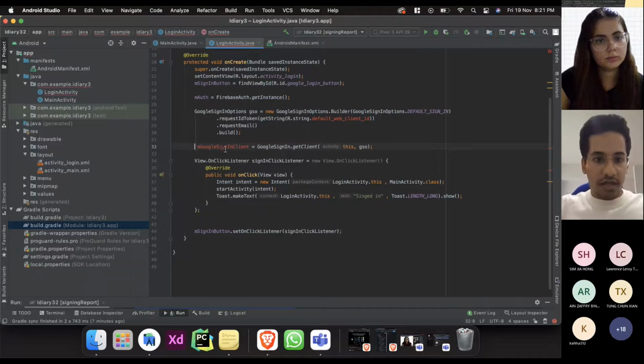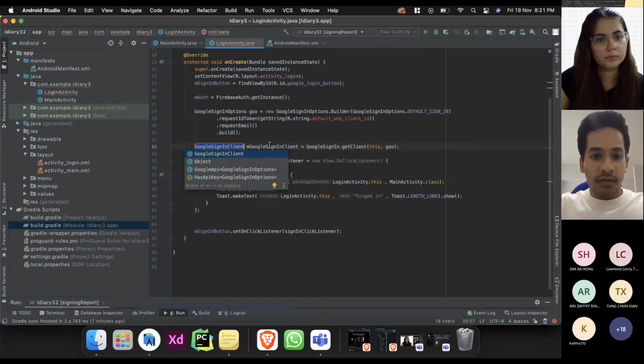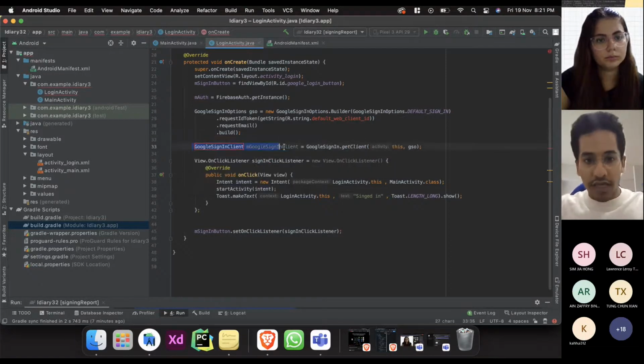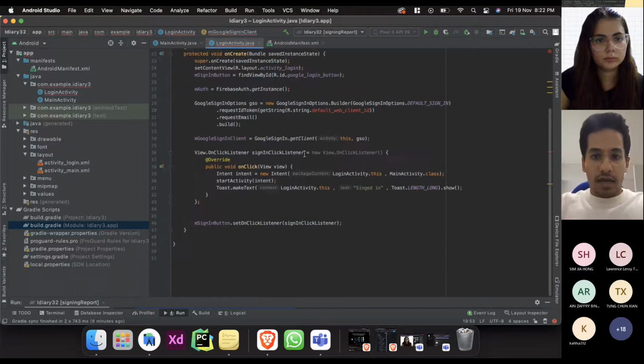Now, Android Studio is flashing a red warning over here. Why? Because we need to create a local variable. However, we're going to need this variable in another method. So what we do is we make it a global variable. And here we go.